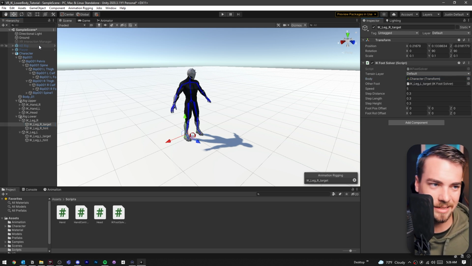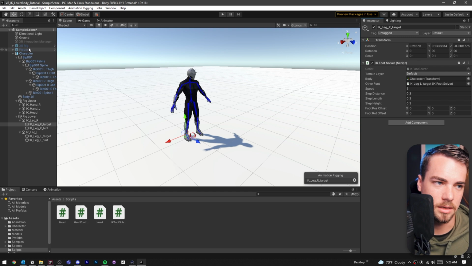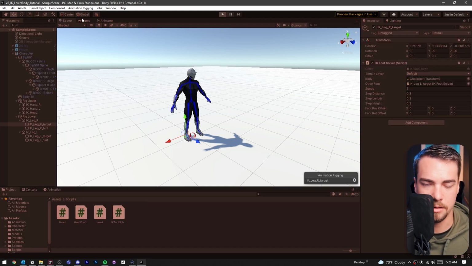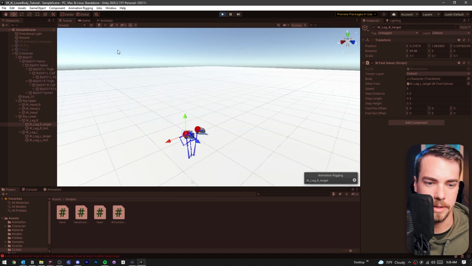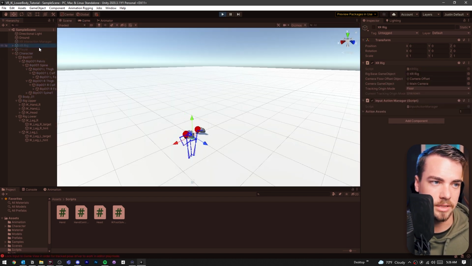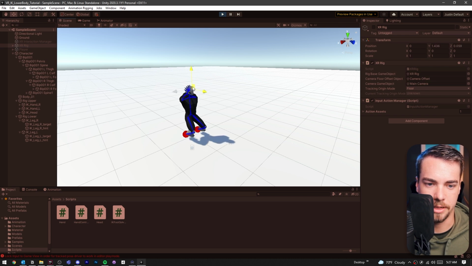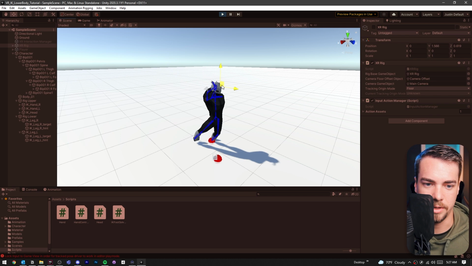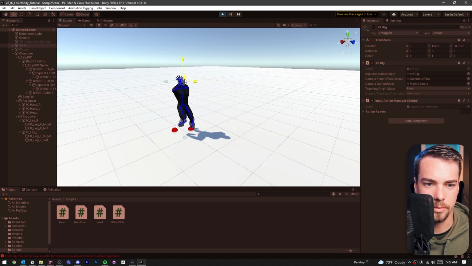I've disabled this XR rig because I don't want to jump into it and go through that whole thing. So make sure you save, and then I'm going to hit play, and the game window is not going to have any cameras, but we can swap back over to scene view. And if you click on the XR rig, you can manipulate the player, and as you can see, as we move forward and backwards, we walk, and it's a pretty natural looking walking motion actually.